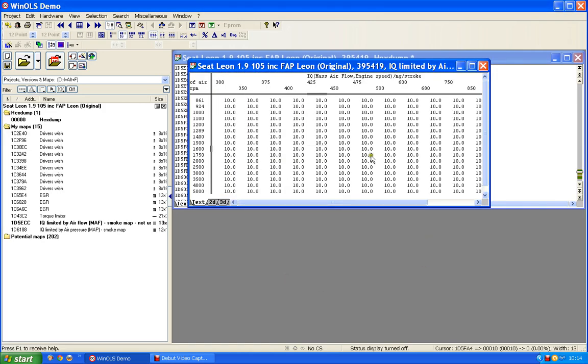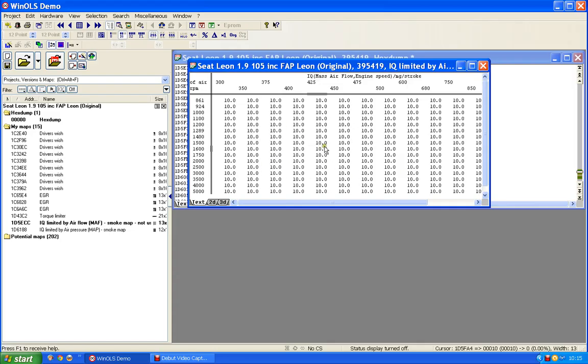Let's have a look and see what we've got. Now, assuming that we've got this correct and we've got the correct map, this is set at 10 milligrams per stroke, which is not a huge amount over idle, which means that if this map is used at some point as a default, the car may well tick over, but you're obviously going to be struggling to drive, I should imagine, because the fueling is going to be limited to virtually nothing. So we'd have a little bit more than idle, so we would not just have limp, it would be sort of super limp.